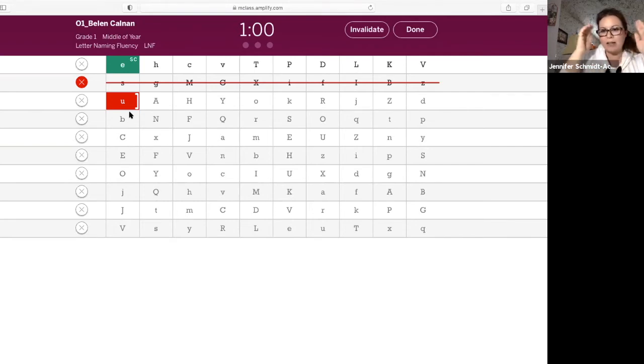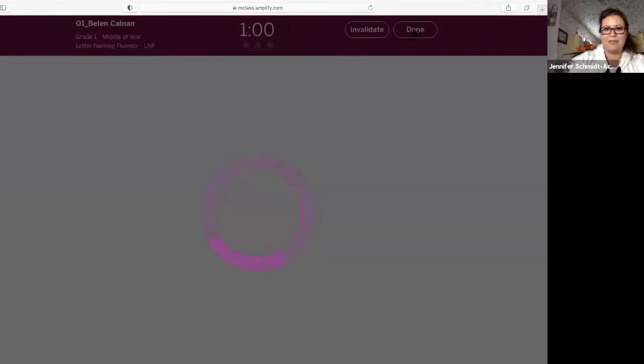Now, remember, I live in a 2-year-old world right now, so my brain is just everywhere. You might want to have a piece of scratch paper handy, because I found that sometimes when the screen popped up asking, am I testing remotely? By then I forgot what letter the student last said. That might be my 2-year-old brain, but sometimes a little scattered. So you may want to have some paper handy to mark it, so that after you do the remote screen, you know which letter they left off on. That's just a little something that I found.